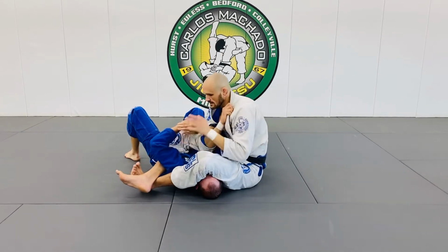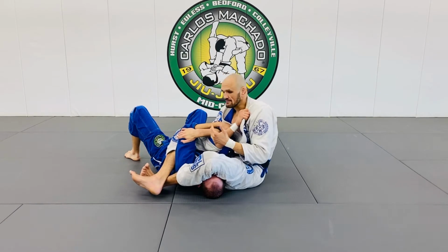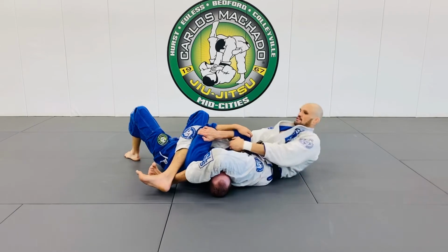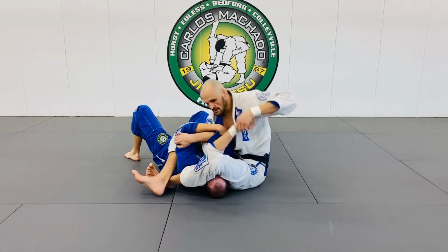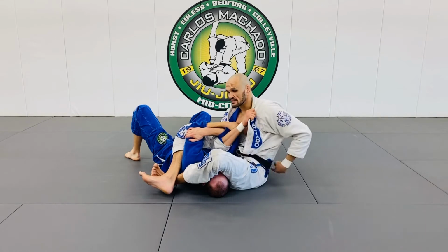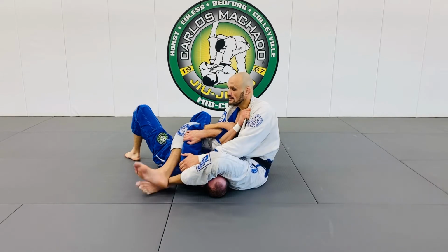Okay? These 3 phases are very important for you to understand, because from here you have no arm lock. It's nothing, okay? But you have to create tension. If you don't create tension, if you're just sitting here, or if you're doing this right here, or even worse, you're like this right here, you have literally nothing. You have to sit up, and you have to attach your chest to their elbow, so that when you're leaning back, your chin is tucked, and your objective is to get your lower back to the mat, control his head with your knees, and lock their far shoulder.